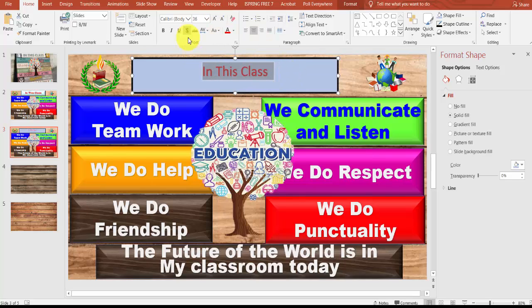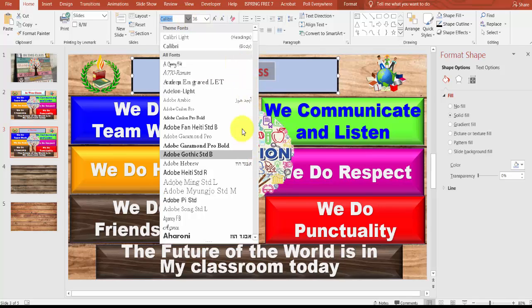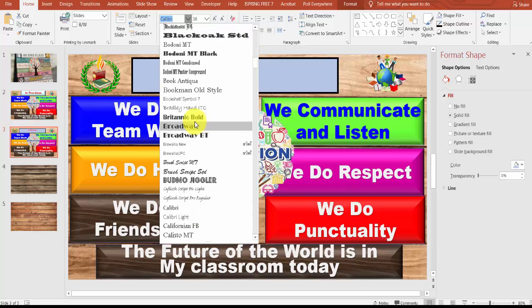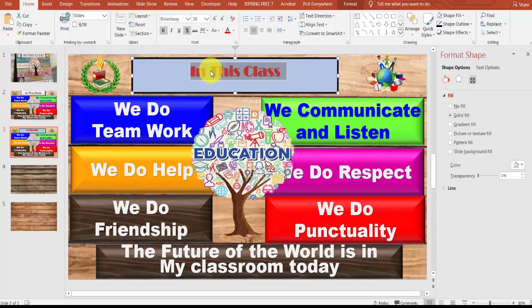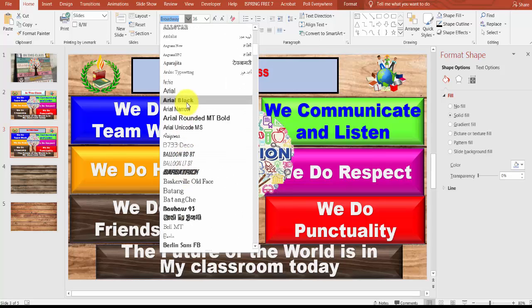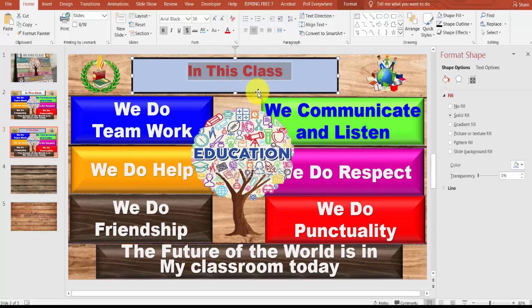Okay, and in doing so, I want to decide what kind of font I would like to have. First of all, I'm going to make it bold. Now I'm going to click on my down arrow and choose the font type that you would like. You can pick any one you'd want. I'm going to click on Broadway and ask, is that the one I want? You make the call. If that's not the one you want, you can definitely click on this one. Again, if it's not large enough, just click on the arrow and make it a little bit bigger. And this is what you're looking for. If you wanted to, you could have highlighted it and clicked on italic. It's up to you, though.